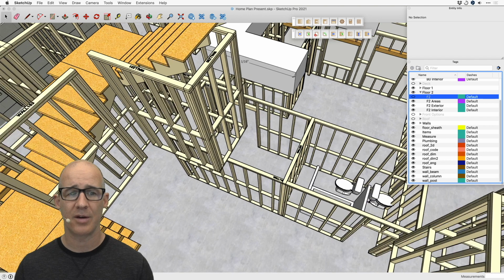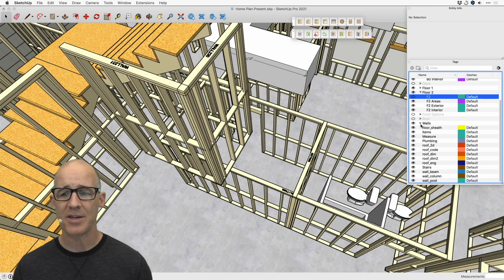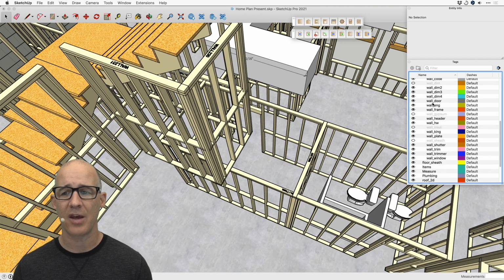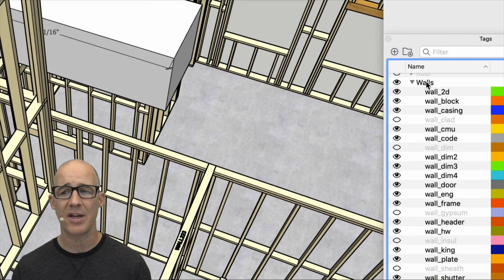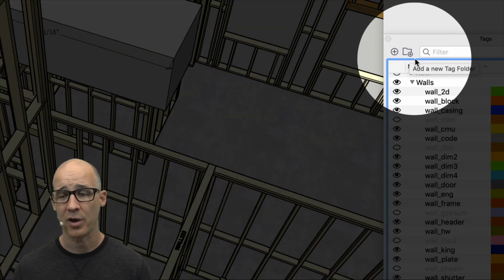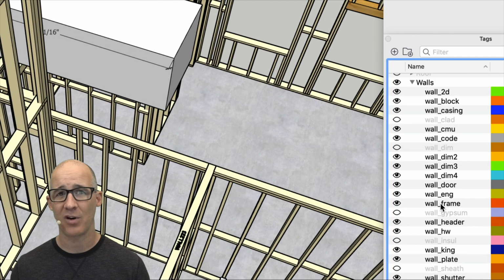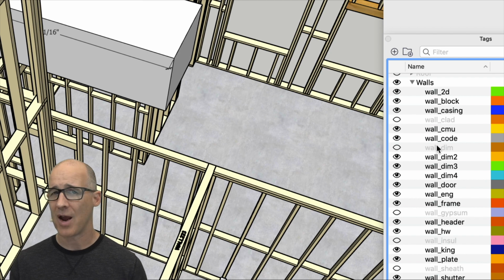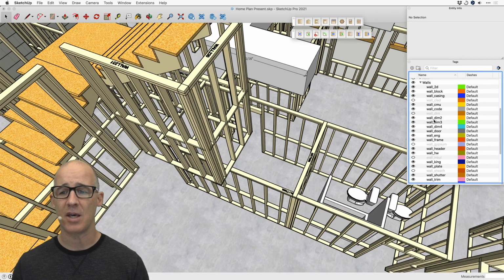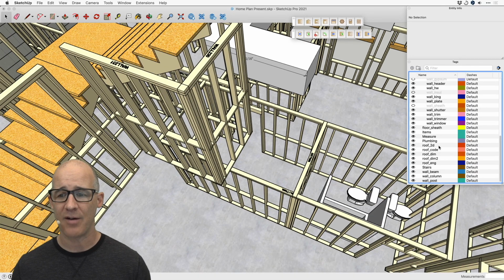Also, one final parting tip is if you have started working with the Medeek plugin and you have not determined how to get to this point, like I said, he puts everything on a layer. And so all I did is I created a folder called walls, and then it has all of the different layers that are assigned there. You can, of course, rename them, but I like the way that he named things, and I just keep them that way.